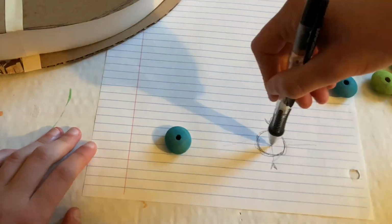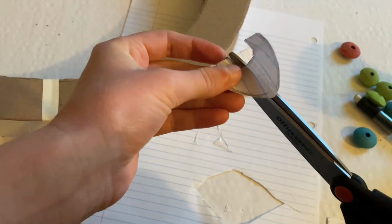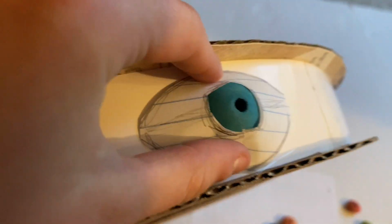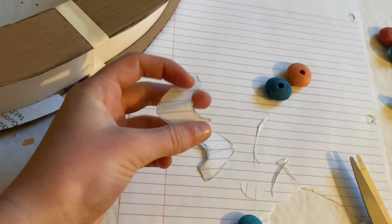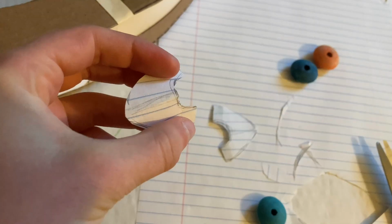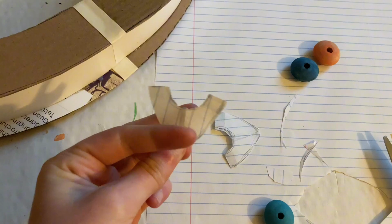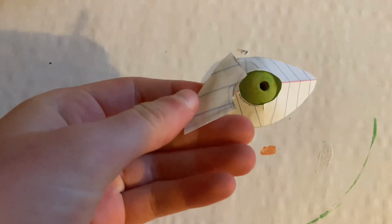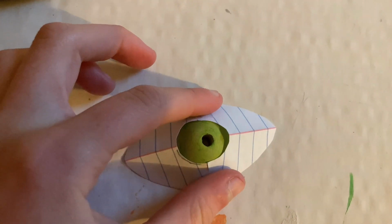Next step was creating a blueprint for the eye shape, which I had no particular plan for. My main goal was just a vaguely oval dome-ish shape. This sort of shape. Now I just have to make it flush to the thing. They'll consist of two of these kind of shapes that are then connected together and made to dome up at the middle end. And they're perfectly symmetrical in both this way and the other way. Since they're symmetrical four ways, this is the little pattern piece that I ended up on. They already kind of look like eyes, like the mock-up.